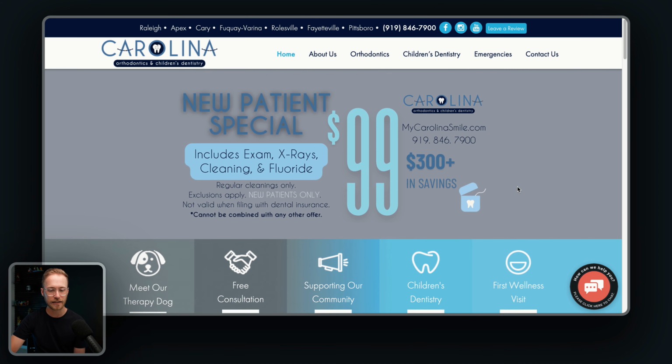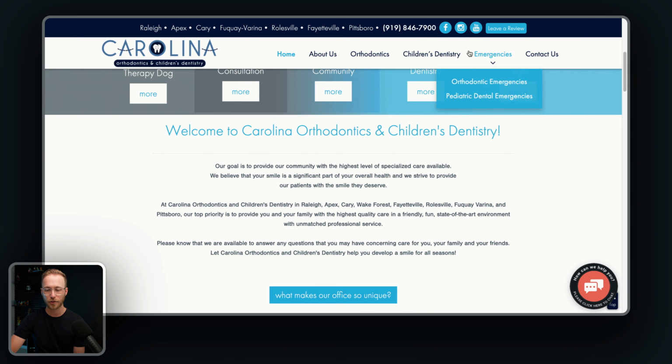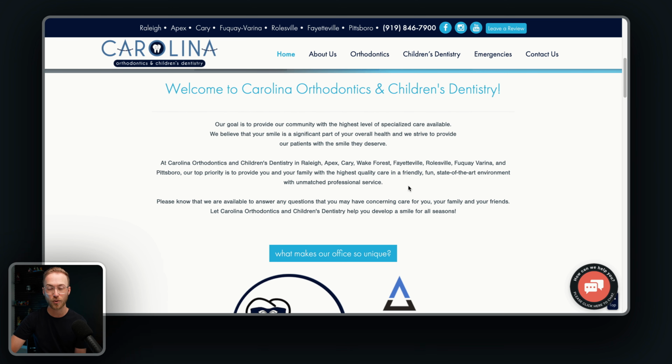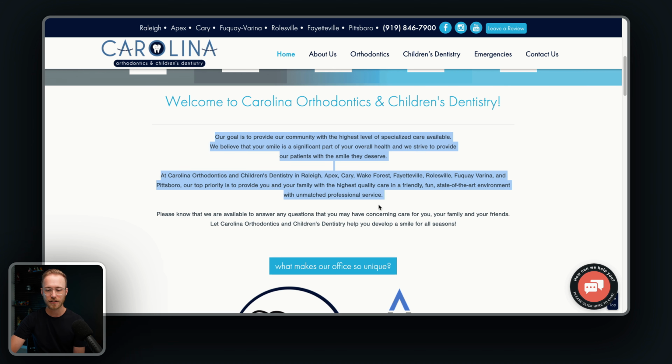And the fourth mistake that I see as we scroll down here is just too much text. There are already a lot of pages. We're not going to dive into all of these pages, but we'll just look at the homepage. It's a lot of text. I've definitely seen more text on a homepage as far as a big block of text, but even this is a lot to ask someone to read through. We want to have things that are easy, digestible.